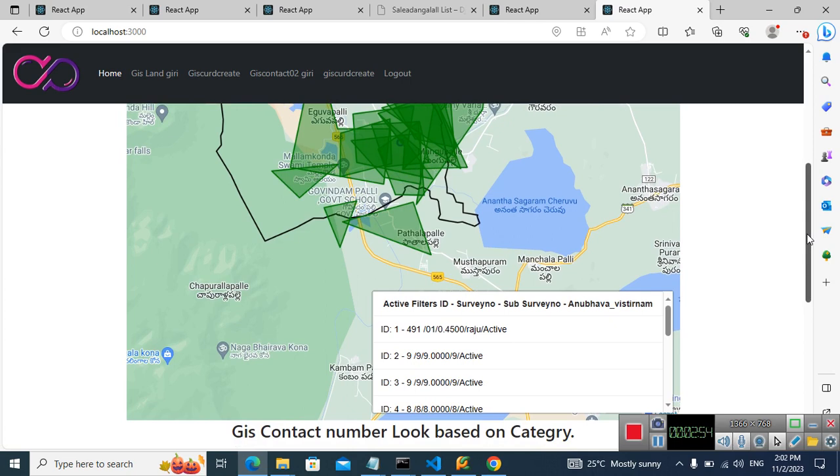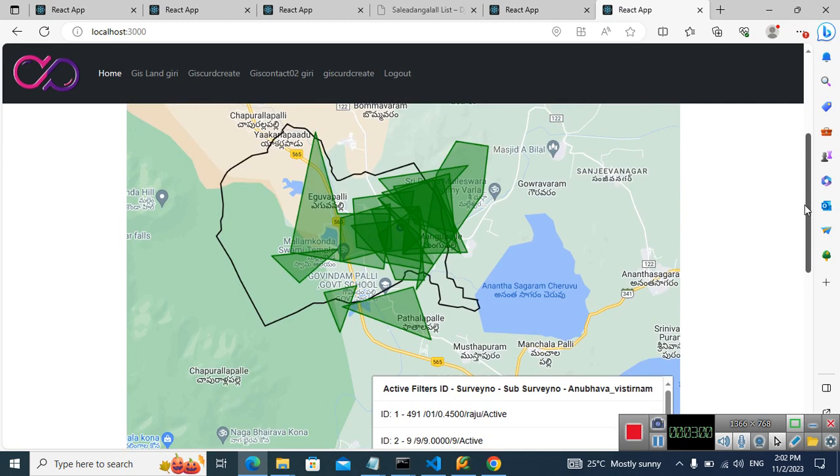There are lots of use cases. Suppose for the entire land cover there is a tractor requirement. Based on the category we assigned, it automatically triggers and the land covers that require tractors are returned. And sometimes harvesters are available. We need to assign the harvester to the farmer who wants it, and the land covers are automatically returned directly. Such things we are showcasing.